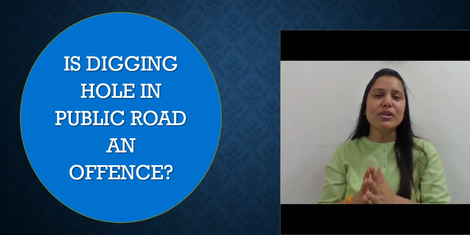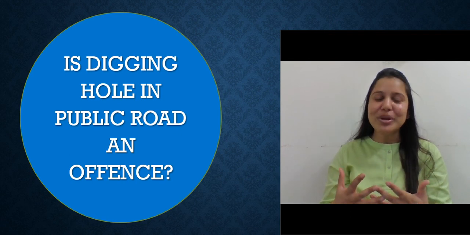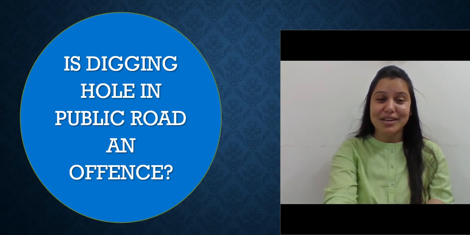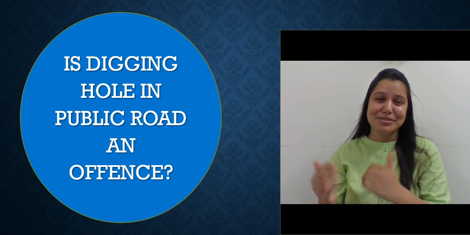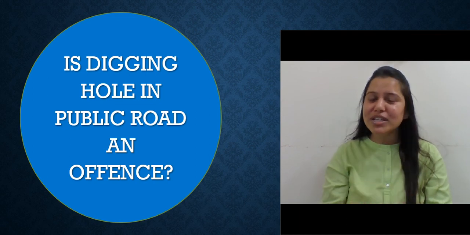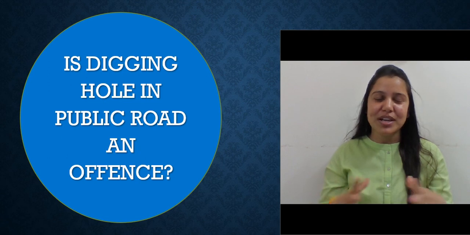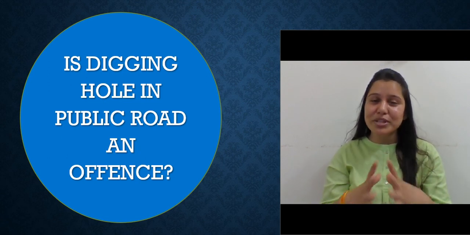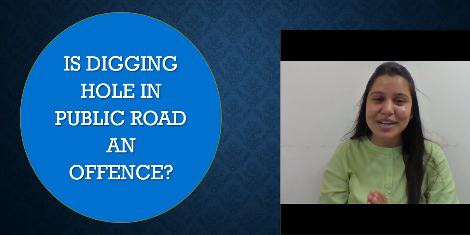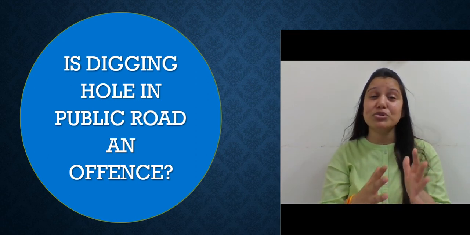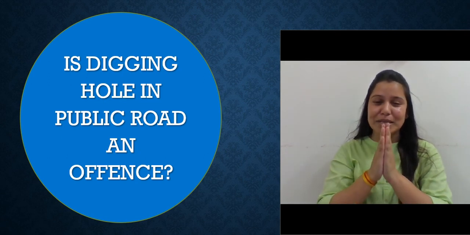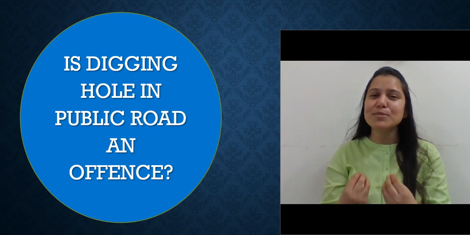Right? So these small things do look small when you look into them, but yes, they are punishable and not with a small amount of imprisonment. The imprisonment period is really long. So we should not do anything, even of the smallest amount. Everything is an offense when it is against humankind or the animals or the public safety or anything which is causing loss to somebody, then we should not do it, right? Everything is an offense. So they have made it an offense in order to avoid even the smallest things. So the IPC has been made so beautifully, right? By keeping every person, every animal, every small situation in mind.